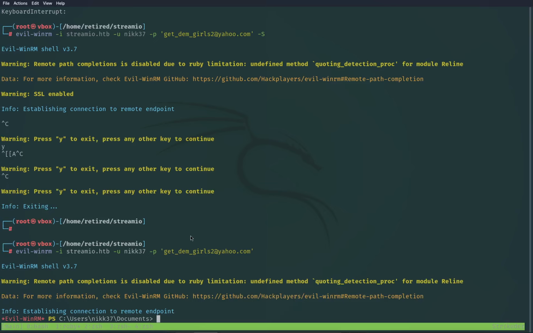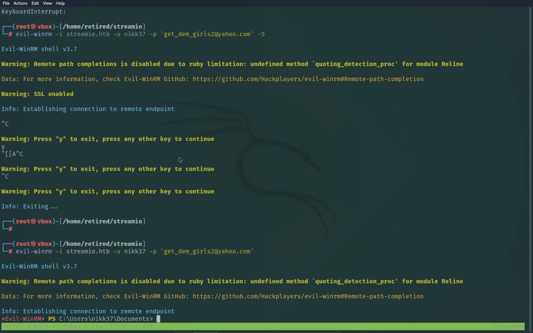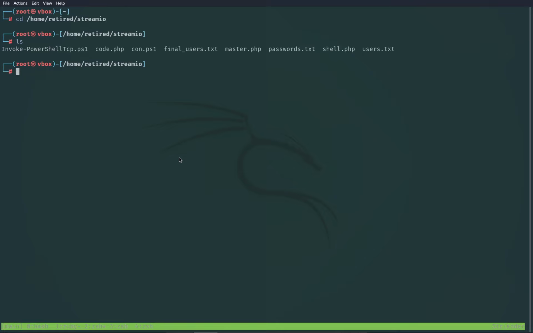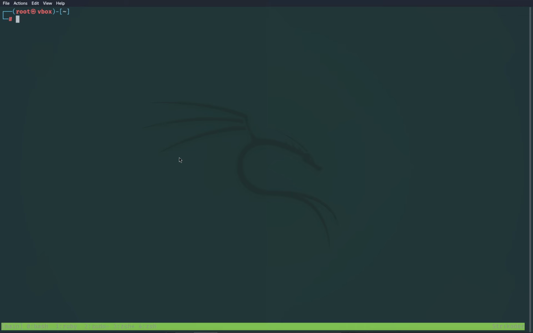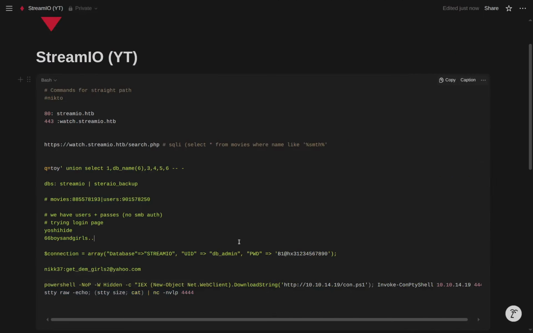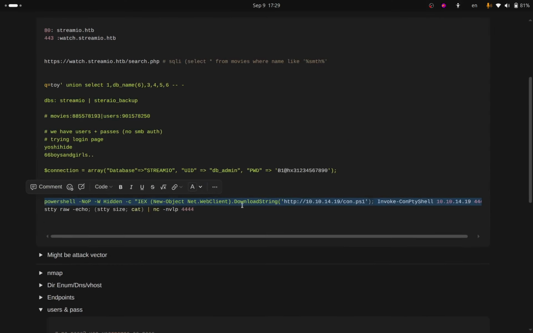So to make things short, okay, I'm gonna move into home, retired, and the machine. Then in here I'm gonna host the HTTP server. Over here I'm gonna take the reverse shell, and in the WinRM I'm going to download that and execute it.